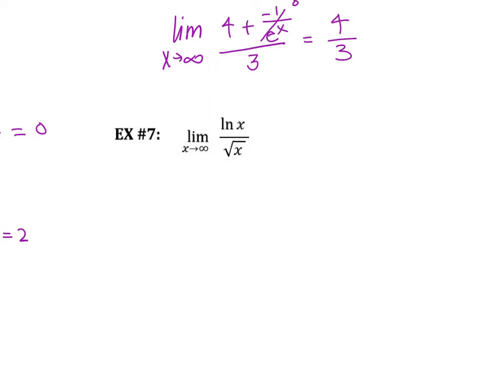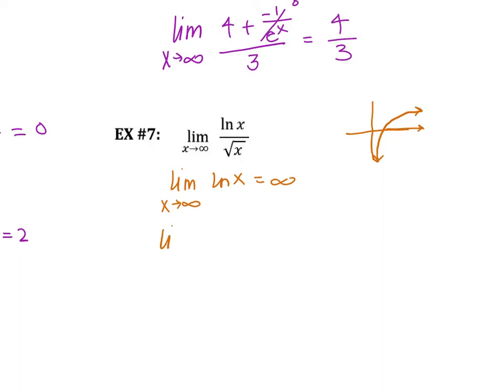And so the limit as x approaches infinity of the natural log of x, well, if you think about the graph, natural log of x is going to look something like this. And so as x is approaching infinity, so are our y values, not ever so slowly, but they are approaching infinity. So I know this whole limit then is going toward infinity.